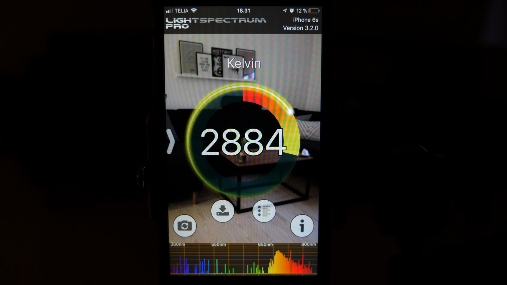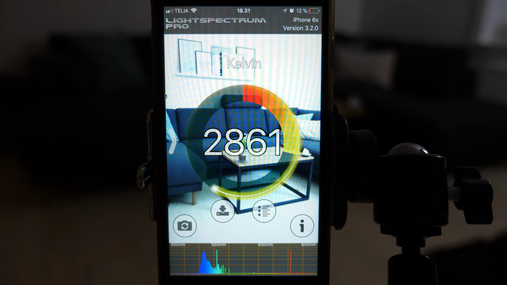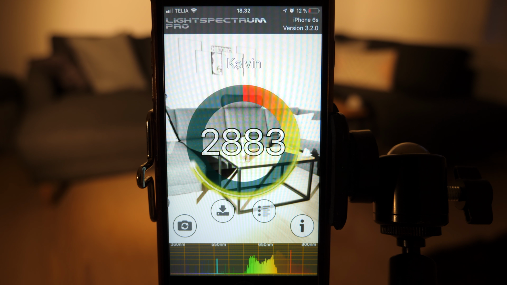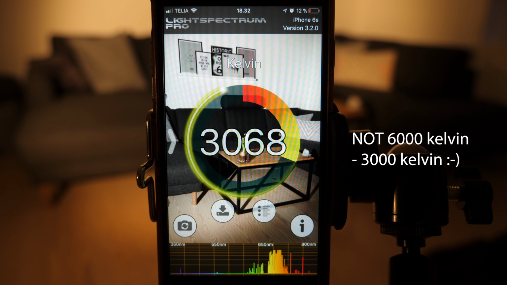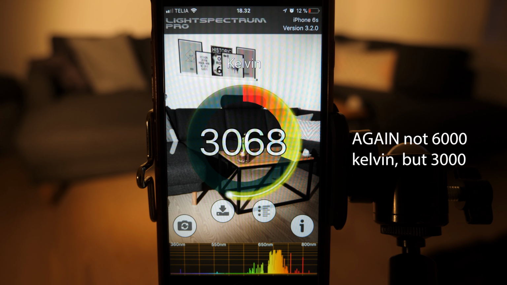Here you can see the background is analyzed with the iPhone camera at around 2900 Kelvin. If we turn on the daylight balanced light, the value will change instantly. As you can see here, the Kelvin value bumped up to 5000 Kelvin. If we turn off this light and turn on the tungsten balanced light, it will change again. So right now it changed to around 6000 Kelvin. So it went from 5000 Kelvin at daylight balance and went to 6000 Kelvin at tungsten balanced light.